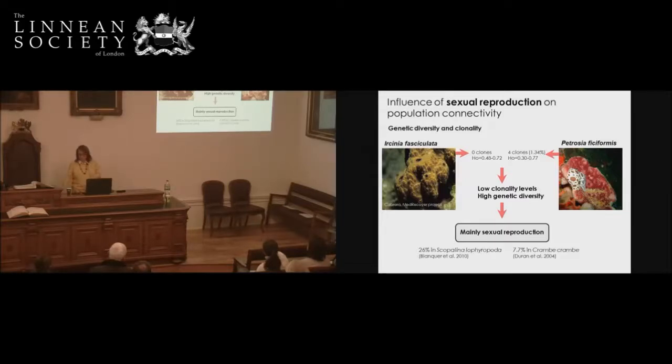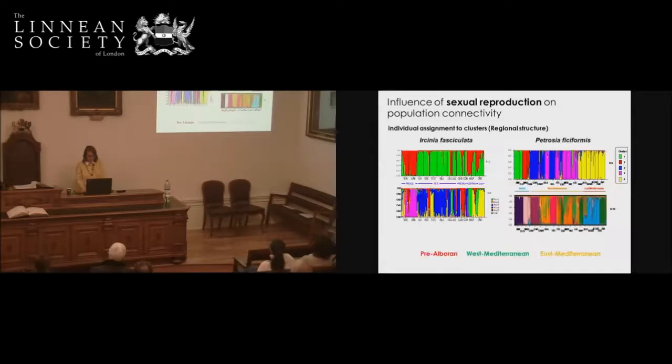And this is because they are massive sponges. So with encrusting sponges, when a sea urchin goes over them and splits the sponge in 2, then you can have 2 sponges really easily. But they cannot do the same thing with these massive sponges. Petrosia can be this big, and it doesn't fragment very easily because they are really hard. So they cannot regrow once a fragment is gone. So they mainly rely on sexual reproduction, these 2 sponges.